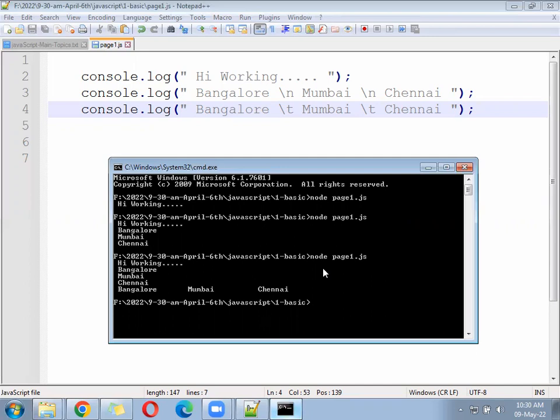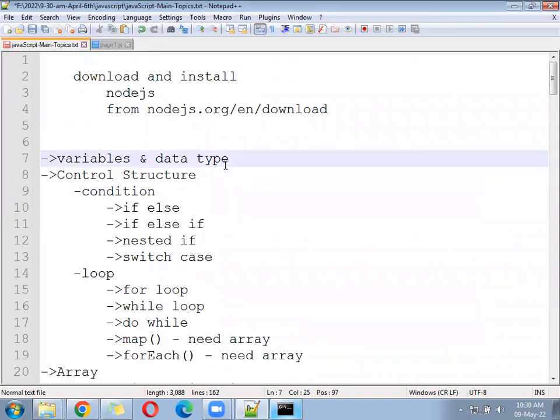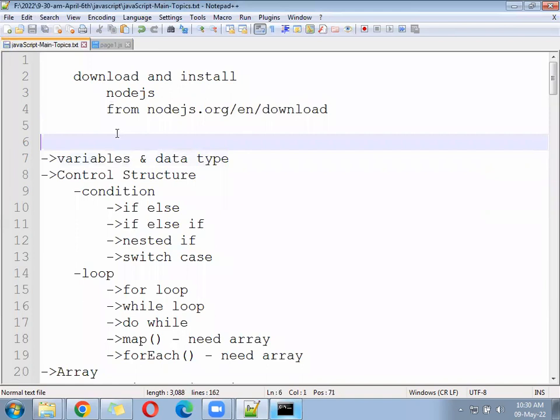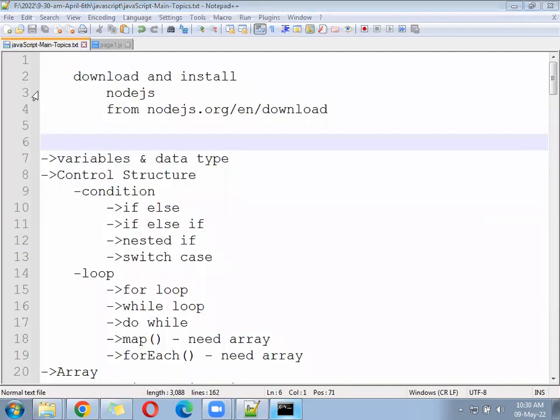After this, how JavaScript works, that point you have to understand. Let me come to the MS Paint now.